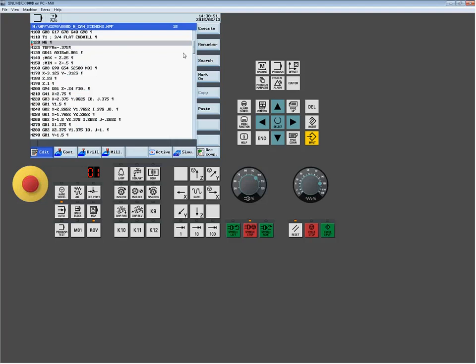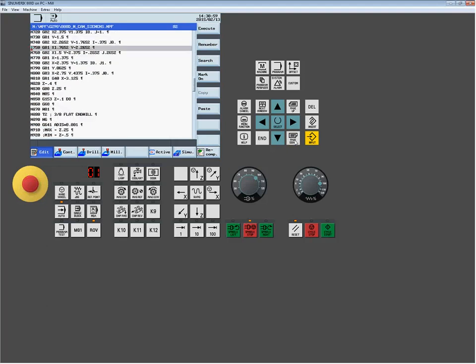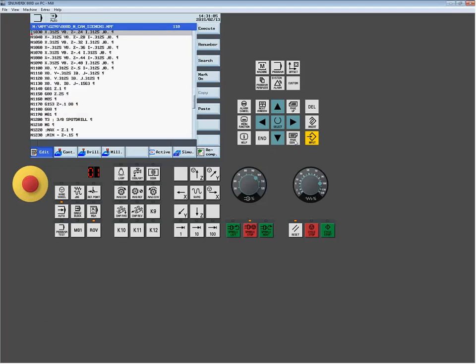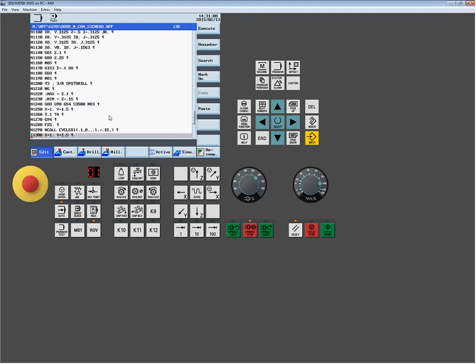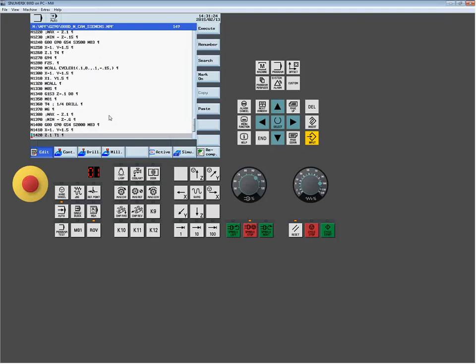Now, what I do also want to show you here towards the bottom of the program is CAN cycles. So this program drills a couple holes. So now, when you're dealing with CAM systems, we'll go down a little bit further, to our first spot drill here, you see it right down here. The system's going to output a CAN cycle. And this is how CAN cycles look in the Siemens world. So you have an MCall statement that sets up modal drilling, and then you have a cycle 81. I go down a little further, you're going to see a cycle 83. So it's just a different type of drilling cycle.